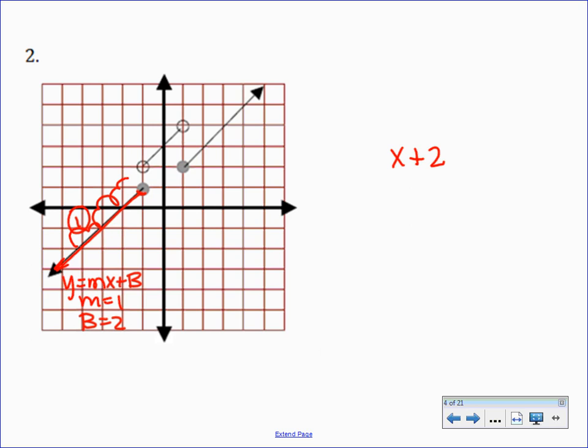-1. Do you guys agree we're stopping it at -1? Yeah? Do we want the x's that are greater than -1 or the x's that are less than -1? Less than, because it's going to the left, correct? So x is less than or equal to -1. Because it's a closed circle, we want to include that -1, so we make it less than or equal to. Does that make sense? Yeah?